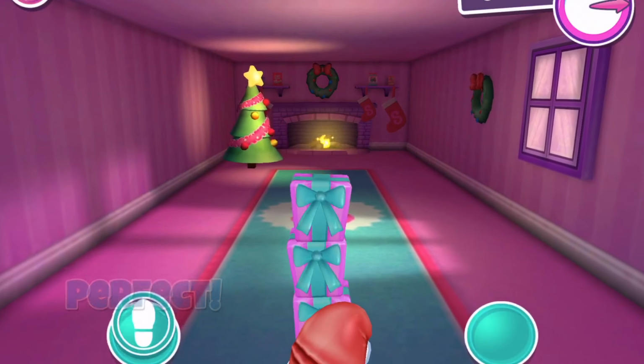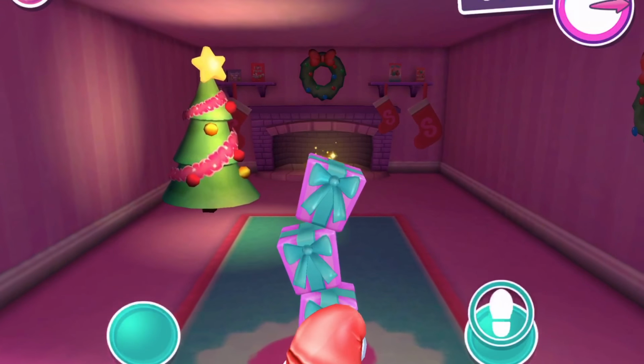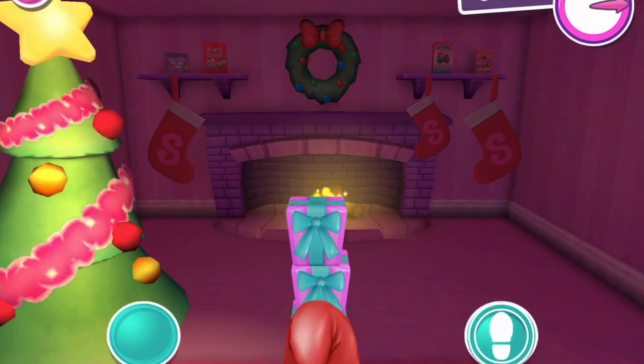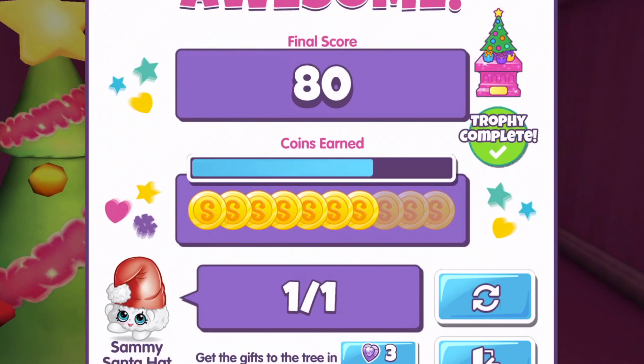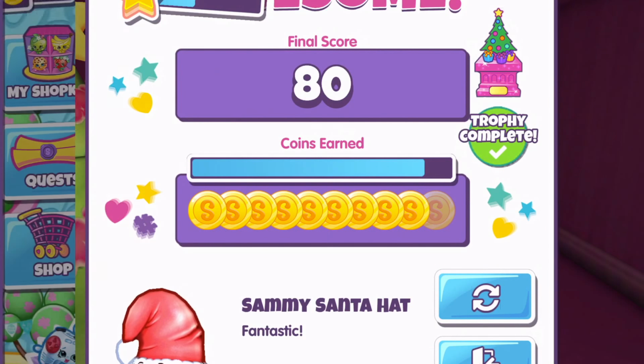Okay, we're so close to the tree. Come on, come on. I love the decorations. I think I mentioned that a few times, but super cool, that's why. Okay, and we made it. We did it, guys. And we've got 80 points, and that is super amazing. Let's go to the other quest.